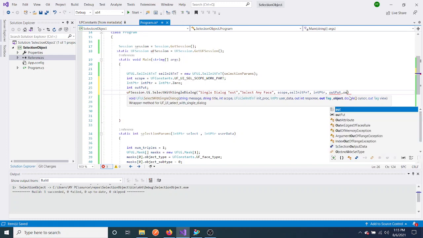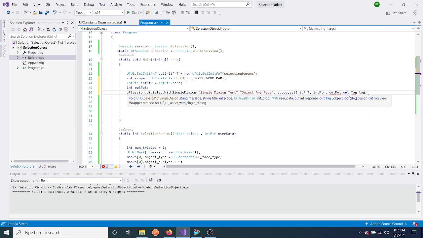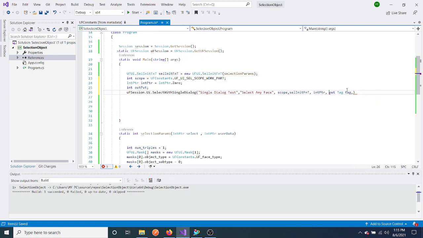So I'm going to define it here itself, because it's an out parameter, so there is no need to initialize it. Even this one we can use the same way. I think it's wrongly typed. Another tag object we have already passed. Then what else are they asking?